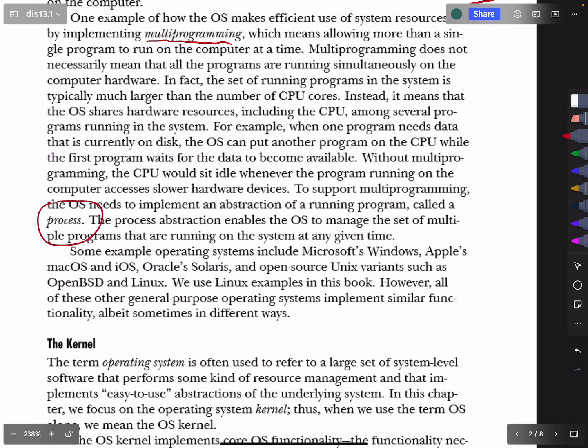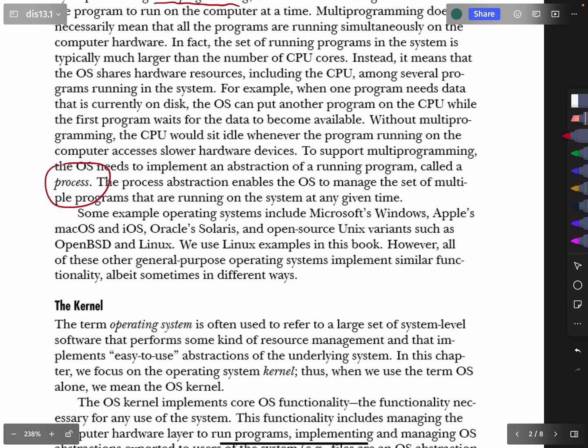Now, this whole concept of a process, right? A process is an abstraction of essentially a sequence of commands that are being performed. It's going to be the main thing that we look at in this video and the next. There's another abstraction that I think takes up the rest of this chapter, but we're not going to get to it because we only need this section and the next in order to get back into assignments and getting back to work doing stuff. So we're going to just study processes, but later on we're also going to study another very important operating system abstraction, which is the concept of virtual memory.